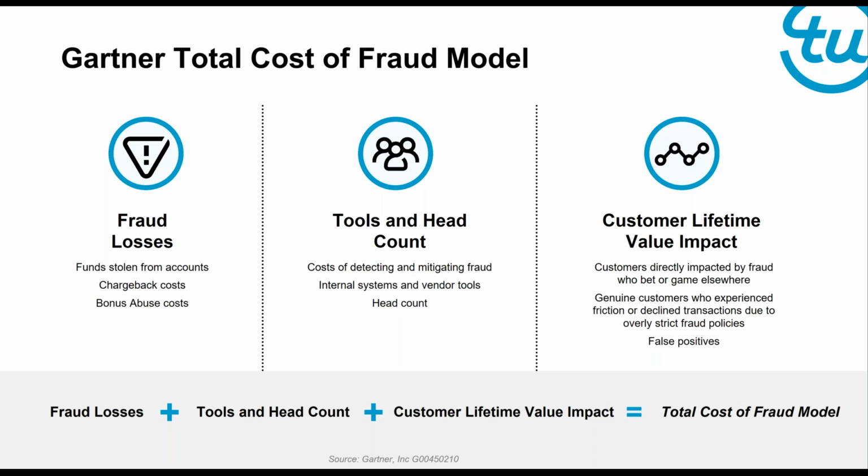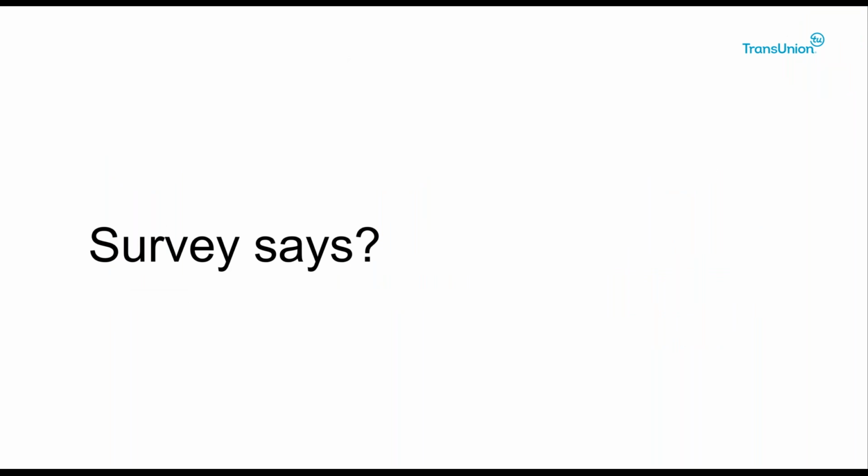And then, of course, looking at the lifetime value of your customer. I think fraud has a major impact here. If a player switches to another game because the onboarding process is too onerous or too difficult, or they get frustrated by the setup process, that's potential lifetime revenue that's been lost from that player. So it's important to consider measures such as reduction in false positives and decreasing customer friction when you're determining the overall cost of your fraud prevention operation.